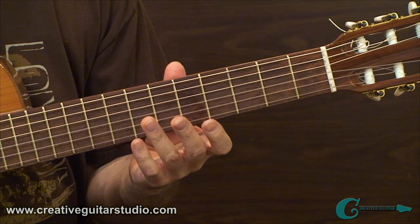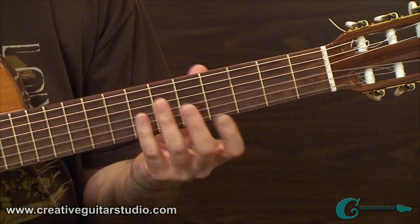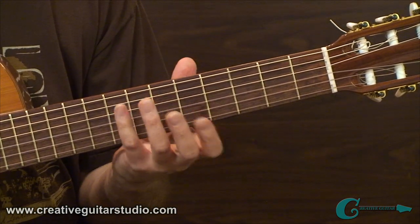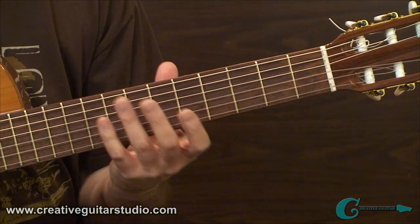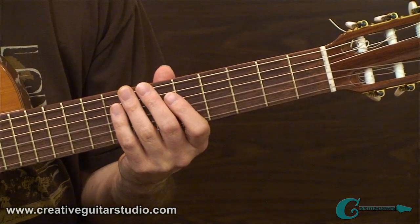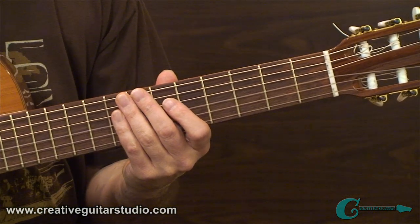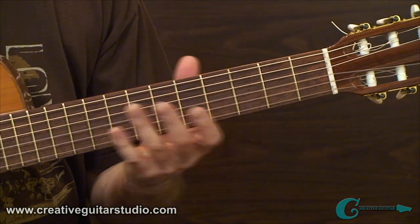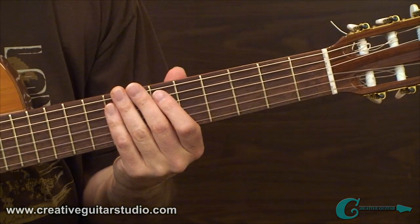Now you understand how to set up these plucking and multiple string exercises. I sort of set up miniature arpeggio ideas, just playing around with shapes and trying to get some motion across the neck. Tracking is really important with your plucking hand. Doing these non-musical style exercise drills — it's surprising what they really give you in the long run for your technique and clarity of execution.